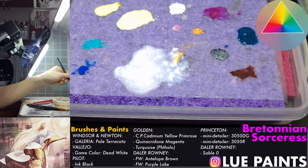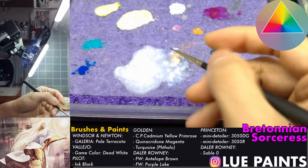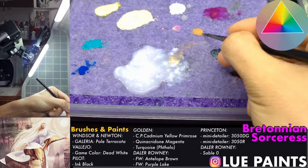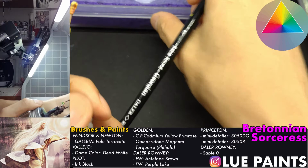Now, why have I started mixing it on the wet palette when this entire time I've been wet blending? Well, for me, when I want to get a smoother touch over a whole bunch of colors that have already been put down on the model, I want to go at it in a really soft, really thinned out way, with a more uniform color that I can use over the miniature. So let me demonstrate this. Let's remove this, and let's zoom it in.